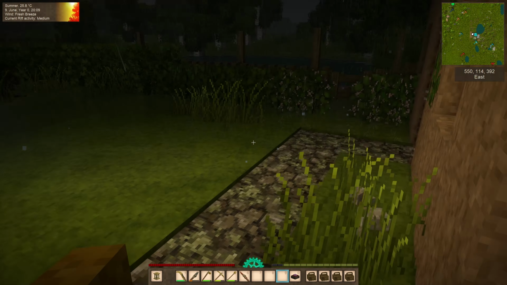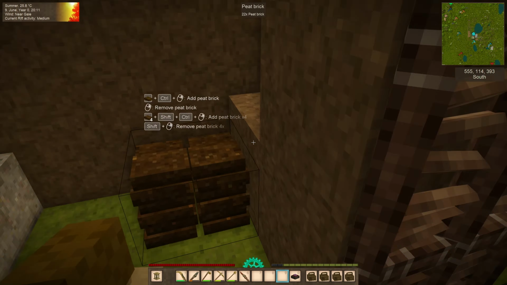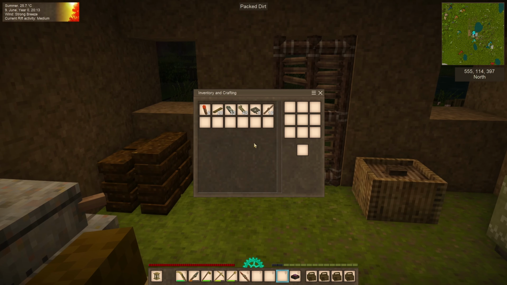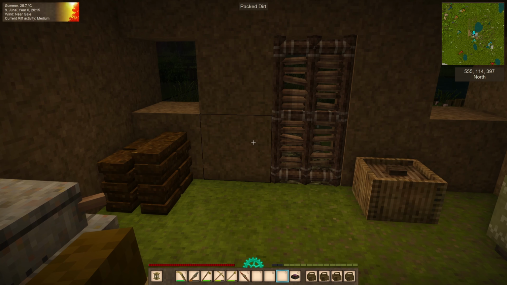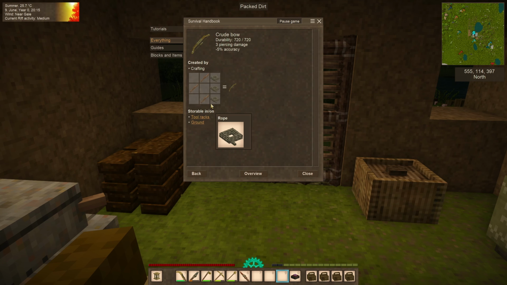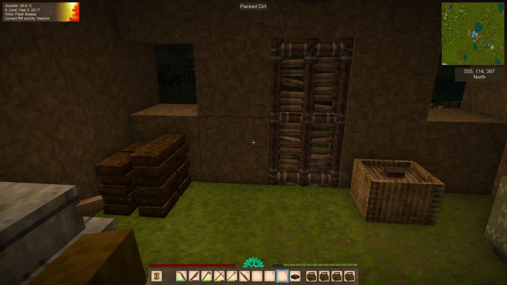In the meantime, we'll tuck ourselves up in here and we will make the simple bow. So we have some rope, 3 pieces of rope. And so now if we go back to the help, and we'll choose the crude bow, and it's just 3 sticks and 3 rope. Very easy.